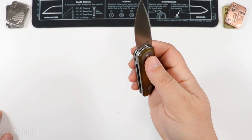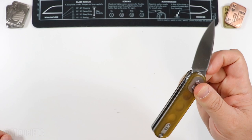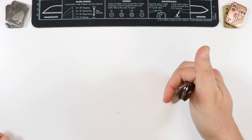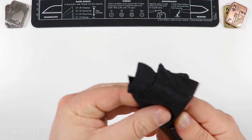Let's check out the front flipper. The detent is a little bit on the soft side compared to what I'm used to, but it does allow for the front flipper to be pretty effortless. Let's do the reach-around — again, a little bit on the soft detent side, so when you're going to open it you just want to give it the beans and you should be okay. So those are your three deployment options: button, back flipper, and front flipper.